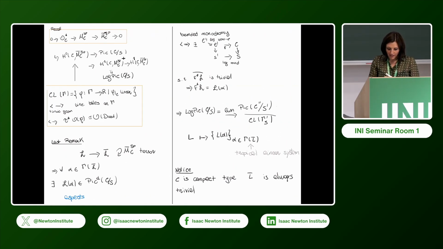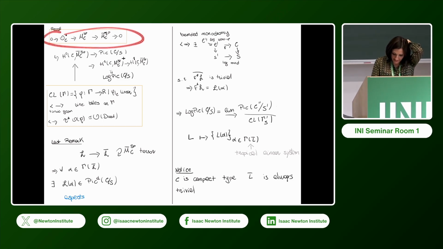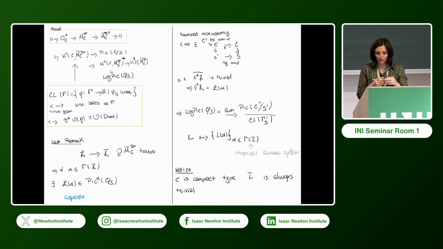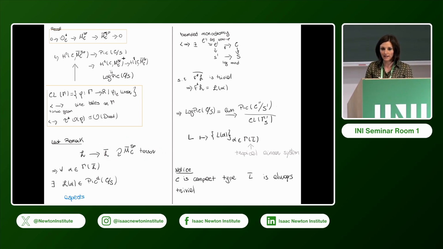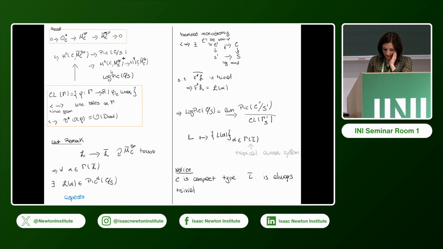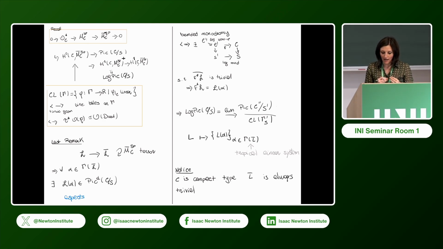So there is another way I want to give you to think about the bounded monodromy I mentioned before, and maybe another way to think about this log Picard. Again, everything goes around this sequence. Every time that we have one of these log line bundles, we can look at the associated torsor under the characteristic sheaf, quotient by the action of C star. If this is trivial, so if this has some section, then what this means is that there exists some actual line bundle which represents my log line bundle.